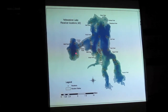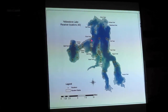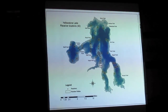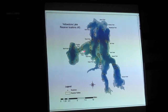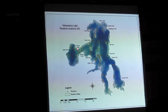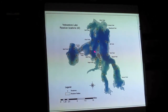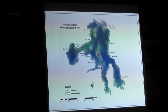This is the location of the first 40 receivers placed in the lake — every red triangle is a receiver location, and the yellow circle around it is the listening range, about half a kilometer radius. They put up what are called curtains so that if a lake trout swims from the west thumb out into the main body of the lake, it will be picked up due to overlapping listening ranges. You can see the strategy here.